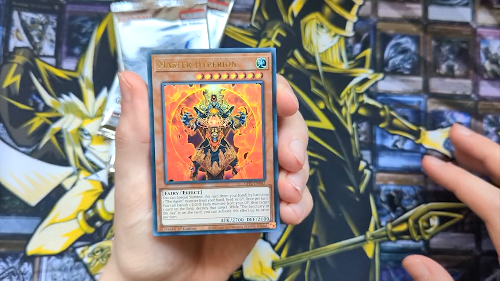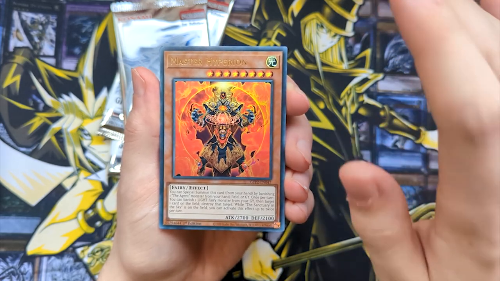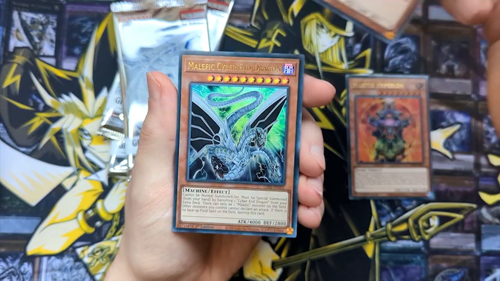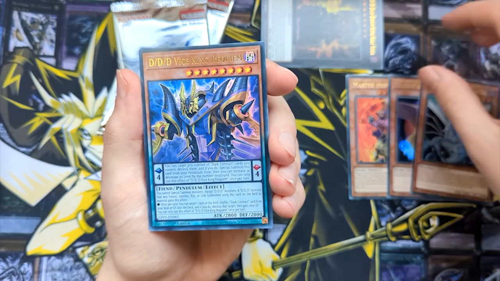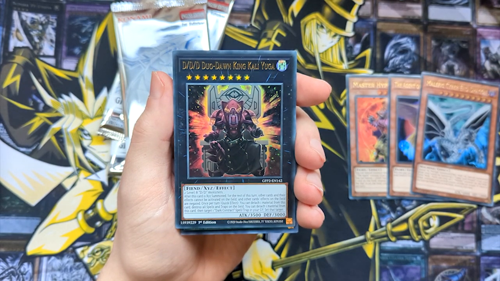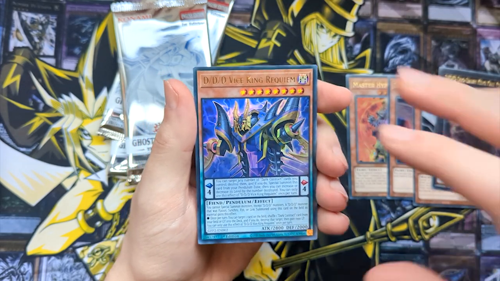Ooh, Master Hyperion. That is actually such a cool card. I remember when Agents first came out on the structure deck. Loved it so much. And you got Venus to go with it. And you got Malefic Cyber End Dragon. Oh, there's 5 cards for those 4. But we got DD Duo Dawn King Kaliyuga. And DDD Vice King Requiem.